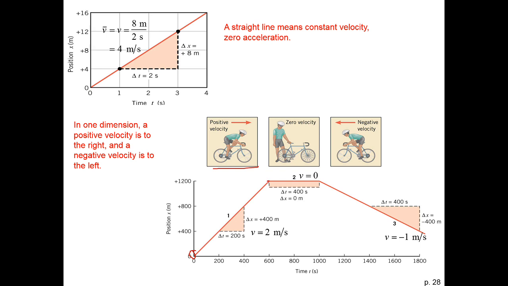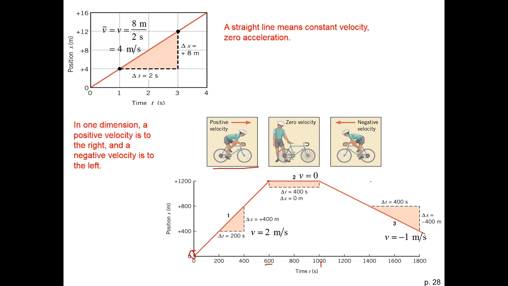So our value of x here is 1,200 meters over 600 seconds. After that, he stops and he takes a break, and he is stationary for 400 seconds. So here from 600 to 1,000, he stays where he is, and then from 1,000 to 1,800 seconds he moves back to the left, it looks like about 800 meters. So at the 1,800 second mark, he is 400 meters to the right of where he started, because he has gone to the left 800 meters from the direction he came from.